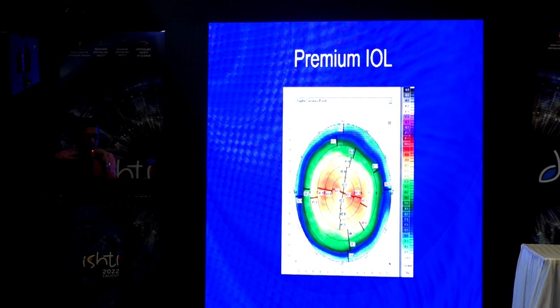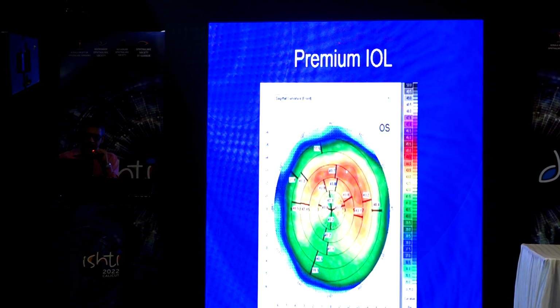What about this? This is a perfectly symmetrical bow tie pattern. Slightly oblique, but it's perfectly normal. Usually very likely to have excellent results after surgery. What about this? Here the K values are well within normal limits, but you can see that between the two halves of the cornea, it is not perfectly symmetrical. So if the patient wants, he can go for a premium IOL, but you have to caution him that the result may be suboptimal.